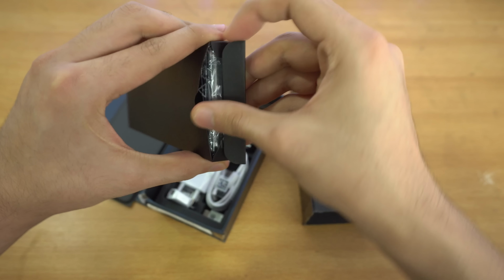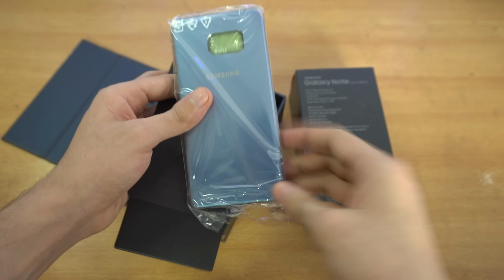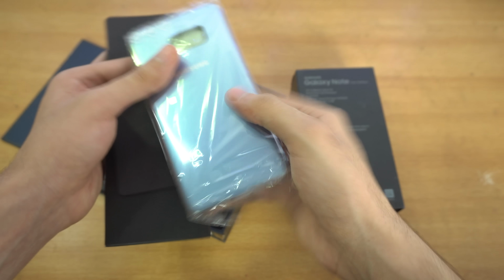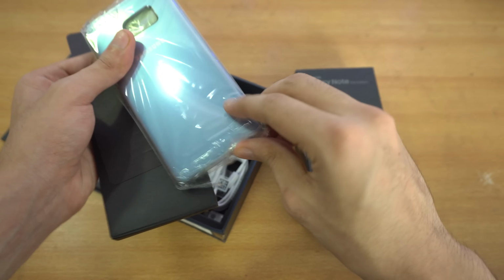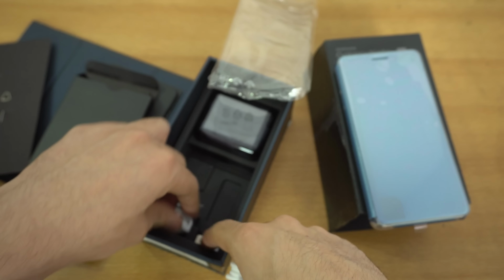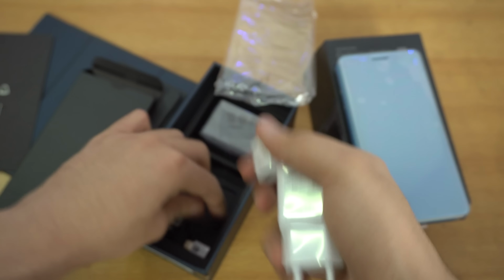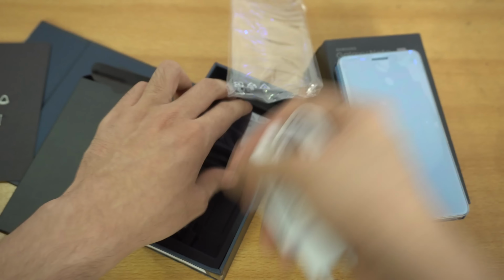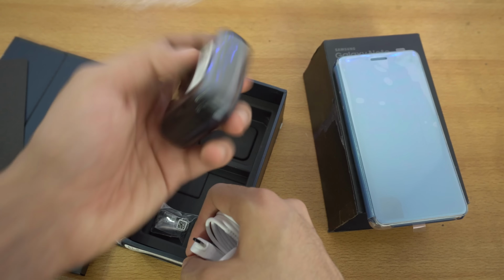So first off, we have this, which includes some cases. Okay, we have a case for the Galaxy Note FE. That is a new high value from Samsung. And then of course the rest of the stuff is the same as the previous Note. So this is a Type-C USB cable. If you guys remember, the Note 7 was the first Type-C phone from Samsung. Adaptive fast charging, of course, does have fast charging. Some OTGs, Type-C to normal USB 2.0 OTG converter. And of course, Samsung's normal headphones.